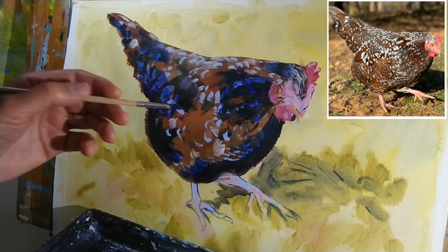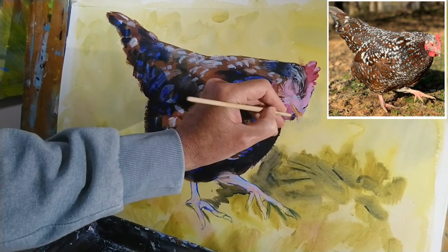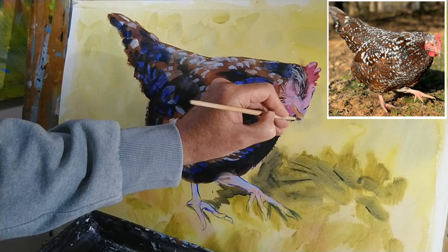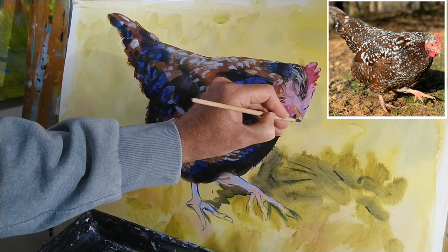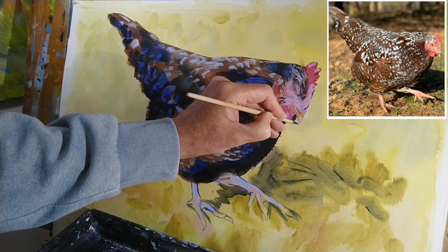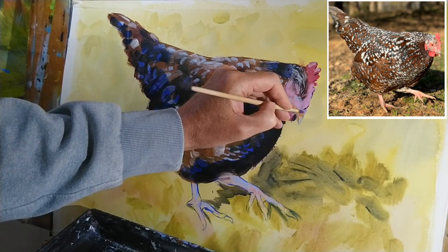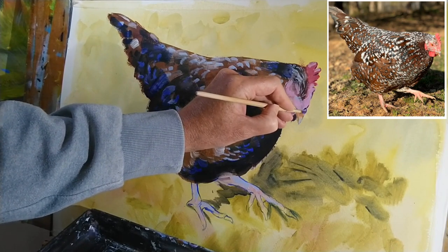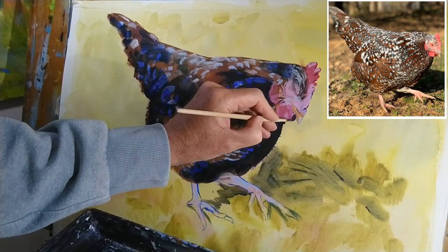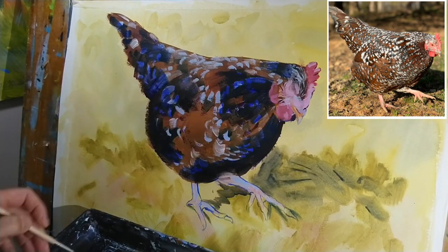And having done the feet and legs, I'm going to continue with a similar technique up here, just to make this beak stand out a bit. Now, many of these outlines that I'm putting down now and put down on the feet and legs, I may partially hide. But at the same time, I think the addition of these little bits is hopefully just going to help the painting on the whole.